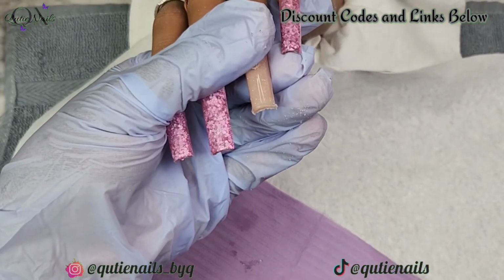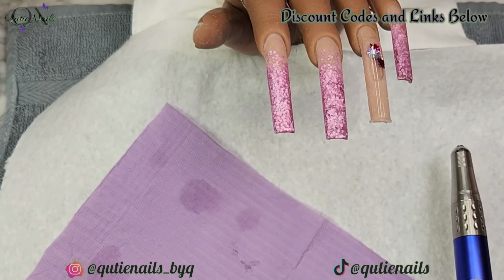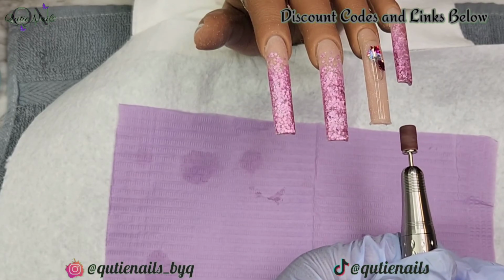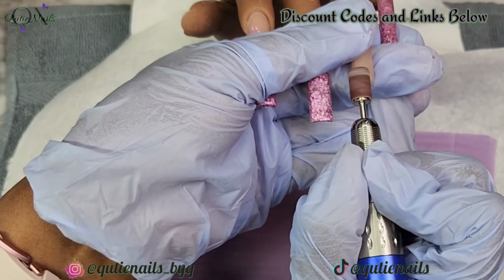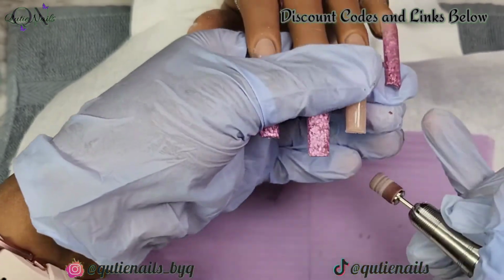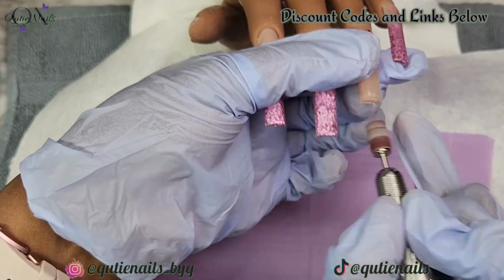A couple videos ago, one of you cuties told me to add acetone to the odorless monomer and it works wonders. I love how much faster it sets with that. And you guys can see here, I'm using my Air C drill. I didn't use it in the last video, but I did have to bust it out this time. I really wanted to see how it would operate. I love how super quiet it is. I just adore this little drill.